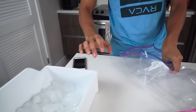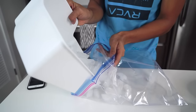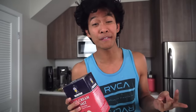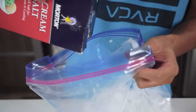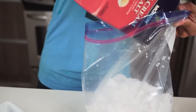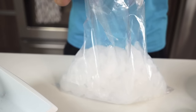All you're gonna need is a two-gallon and a one-gallon bag. I'm gonna take this ice right here. You can use some ice cream salt — it's specifically made for making ice cream — or you can use kosher salt, normal salt, anything you have at home. This is just bigger chunks. If you look at the salt chunks, they're huge, and they activate the ice faster to help make your ice cream. So I'm just gonna add a healthy amount of ice cream salt in here, then move it around with your hands.